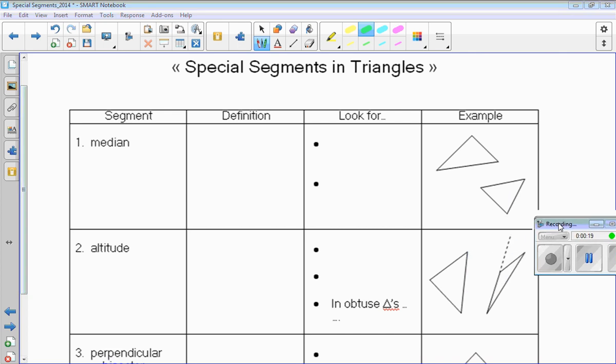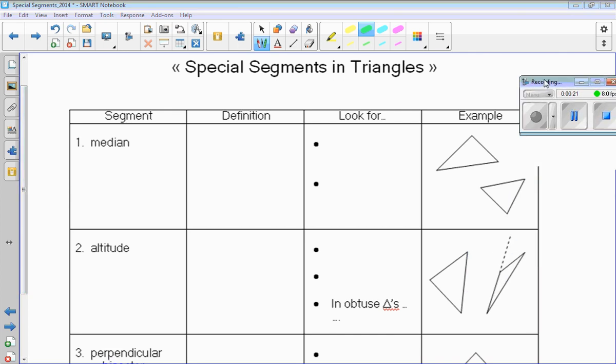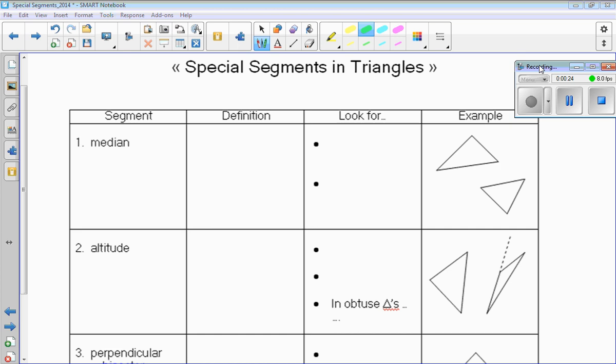And we're going to create a set of notes that talks about all of these special segments in a triangle. It might be helpful to have a highlighter handy. So if you have a highlighter, go ahead and grab one. If you need a highlighter, I do have some of those here. I'll put them right here on the note table. If you want to grab one, go ahead and do that. We'll be using the scissors and your little trash cans in a minute as well.